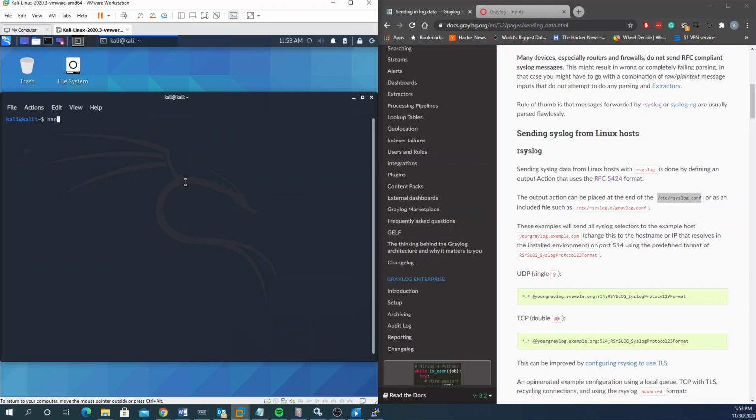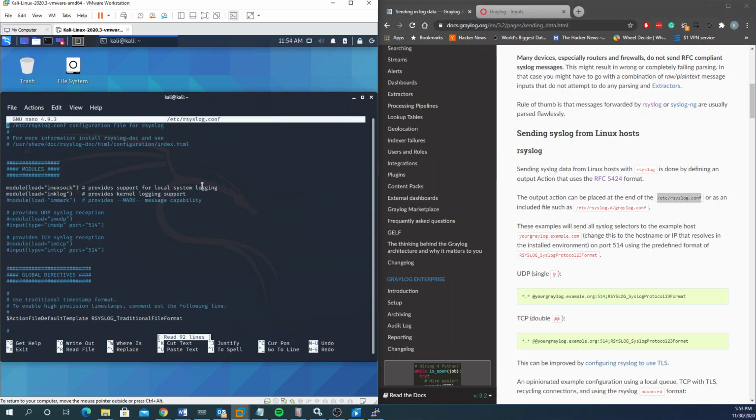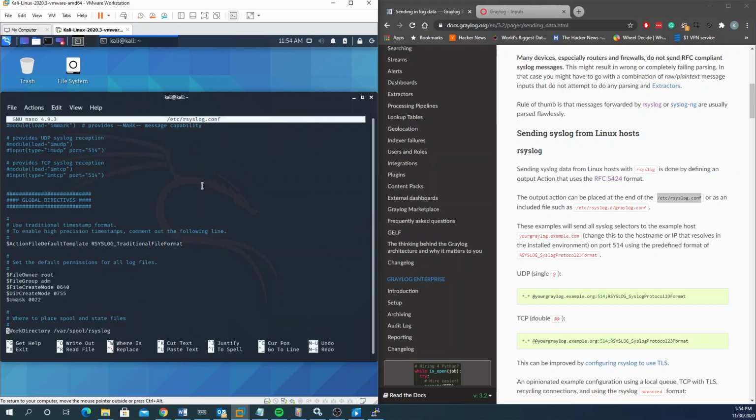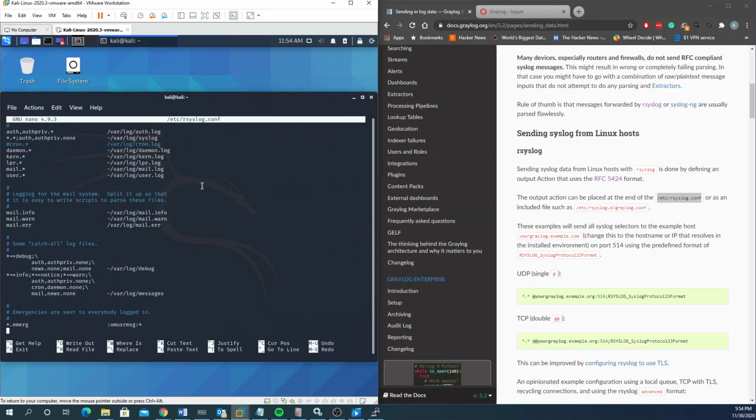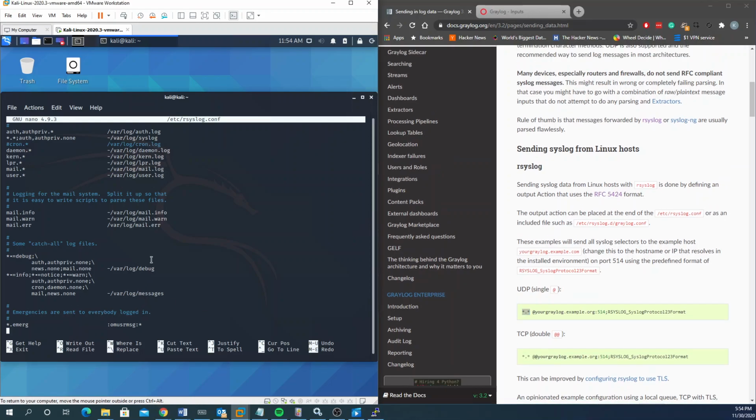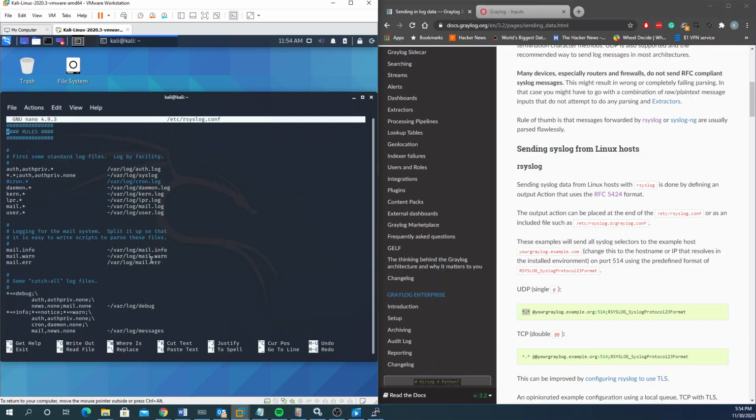We need to do sudo nano, and let's scroll all the way down to the end, and we can add this. This is basically just a line saying which logs I want to send. If you look in this configuration file, you will see that it encompasses a lot of different log files, like user and syslog, which is basically the default output for all the most important logs of the system.